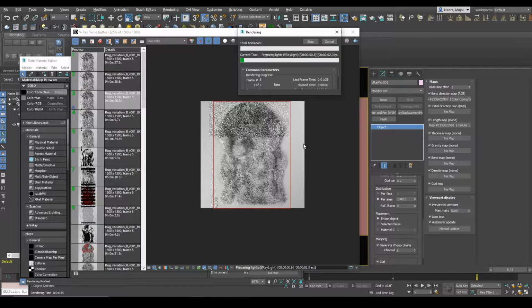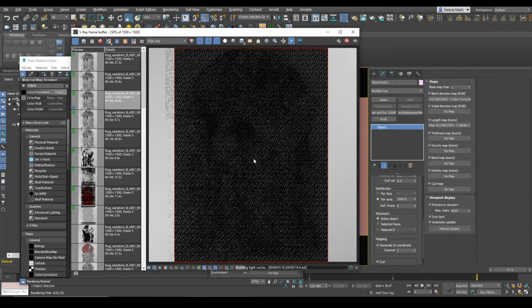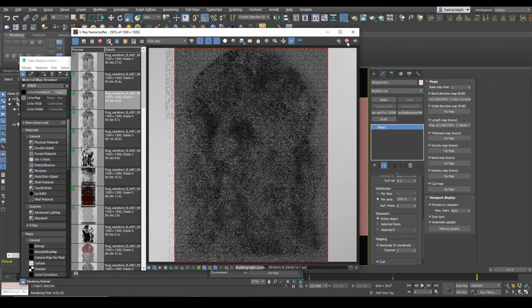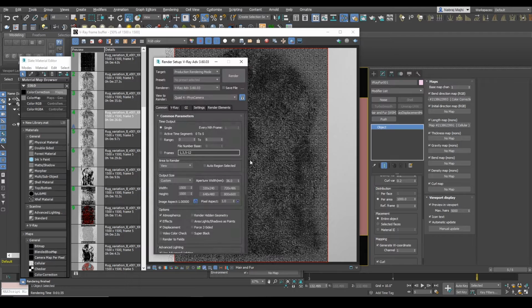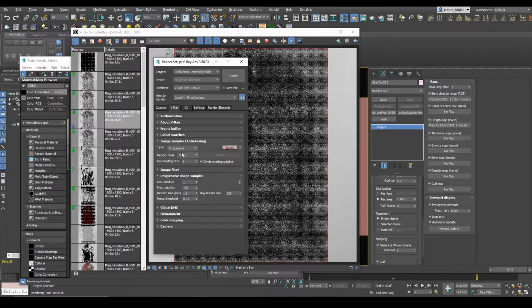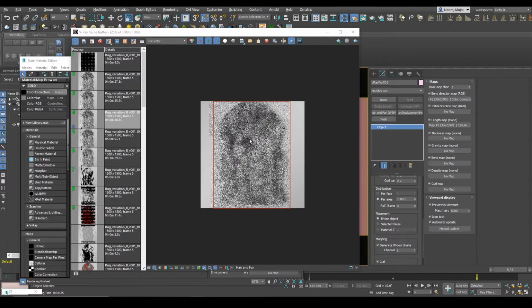Let's do the render. Okay, let's stop. Let's increase the bucket and the subdivision value, and let's do the render.